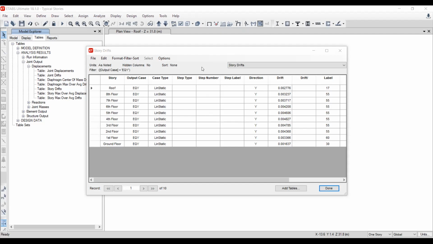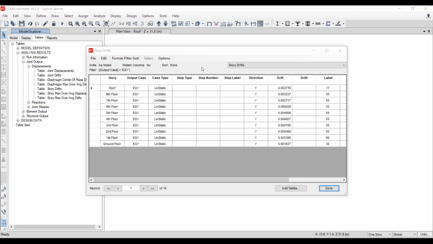less than 0.02, comma, say okay, and comma, say not okay, close the parentheses. So this one, all the values are okay in Y direction. So the same procedure has been applied to X and Y. So in the earthquake condition, the building will pass in the linear static assessment.